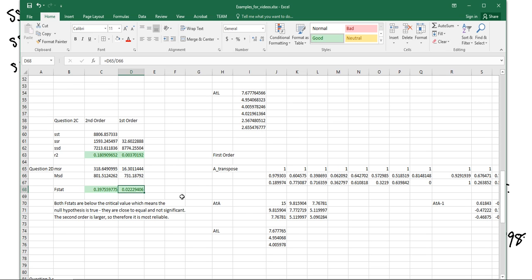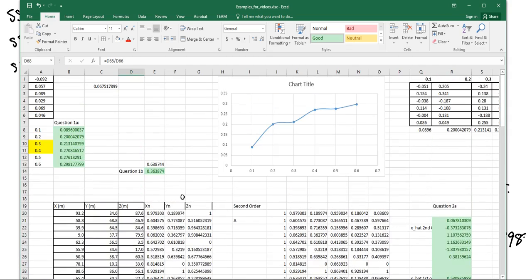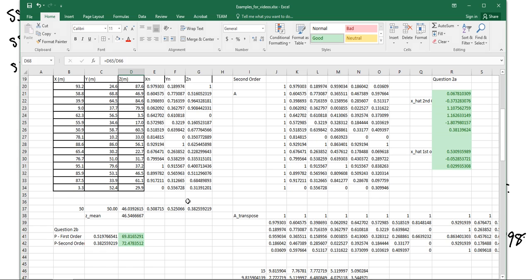I know I clicked through those really fast, but the best thing is that you can slow it down on this video and go as slow as you like. So you could do, hey, 2 seconds, stop there, and then stop there, and then stop there. If you're looking for the formulas, you've got the formulas in Excel here, but of course the way I've set it up is probably not the way that you would set it up, because I have like 10 different questions going on at the same time for this example. As you can see, examples for videos, so it's all together in one. So keep that in mind as you work through this.